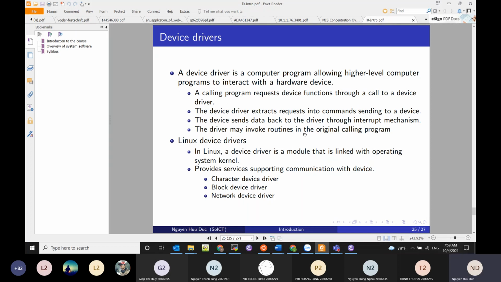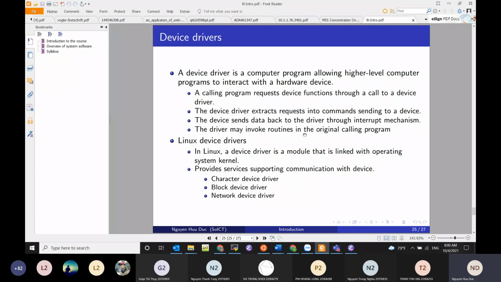So, for example, when you design a new device, in order to control your device, you will have to make device drivers so that you can plug your device into a computer and use that device driver to control your device. But a device driver should follow some standard to be implemented.